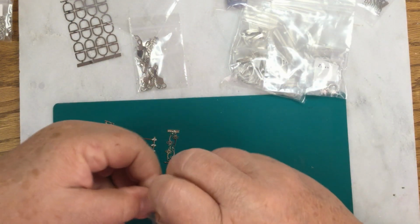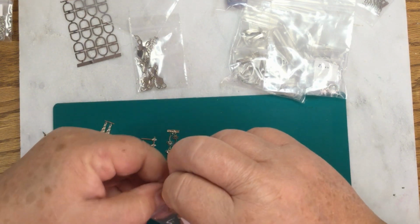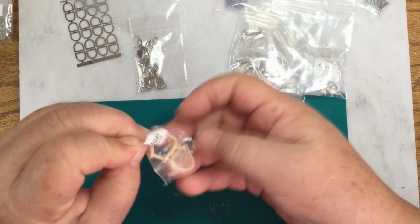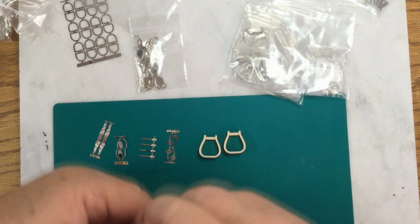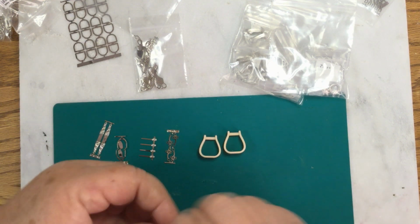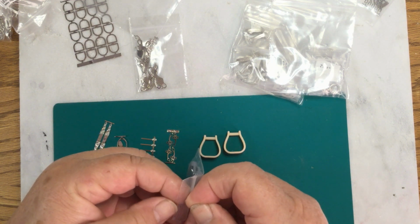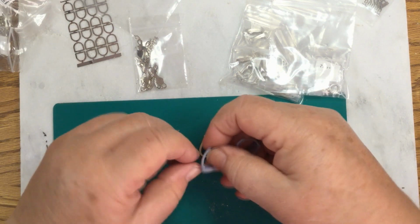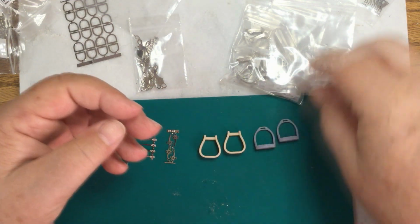They are now making resin English stirrups and resin Western. So these are the resin Western stirrups. You have to paint them, but yeah, that's pretty cool. Much lighter weight than their other ones. And then these, I hate these little bags. I try to get the stuff out of these bags as soon as possible because they're such a pain to open. And then these are resin English, and they're less expensive than the pewter, and they also don't require the same amount of cleanup. Wow, those are pretty clean.